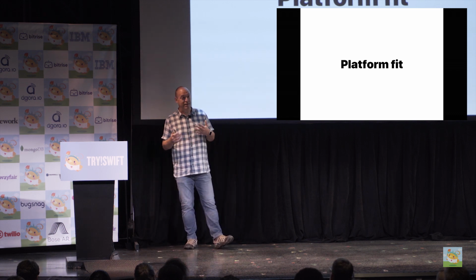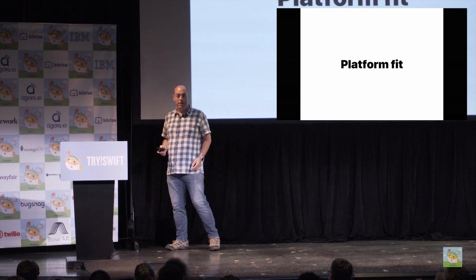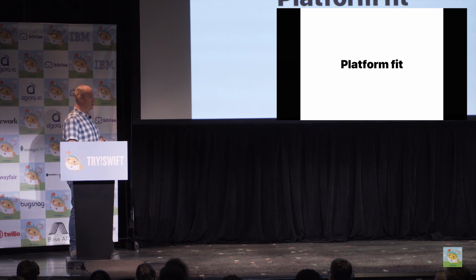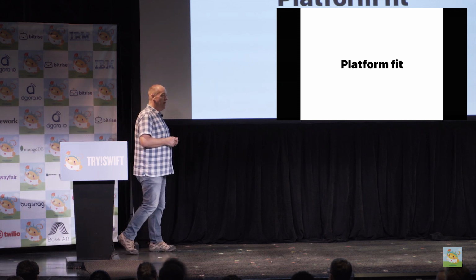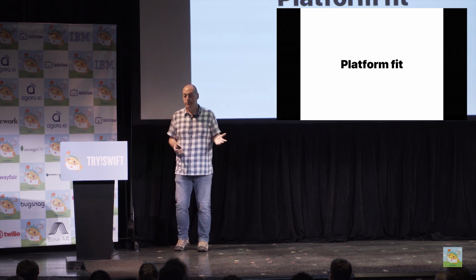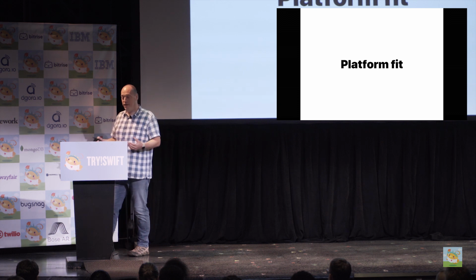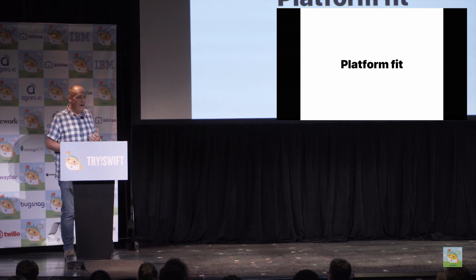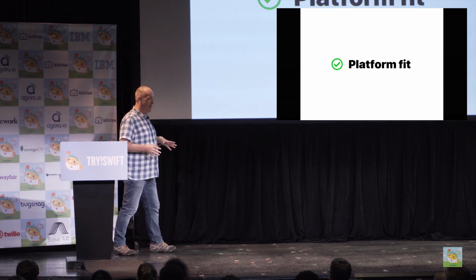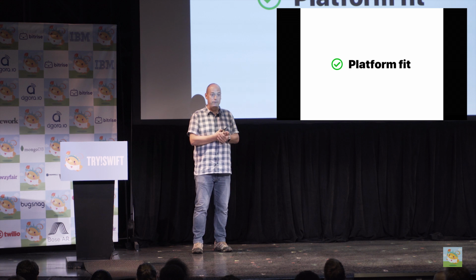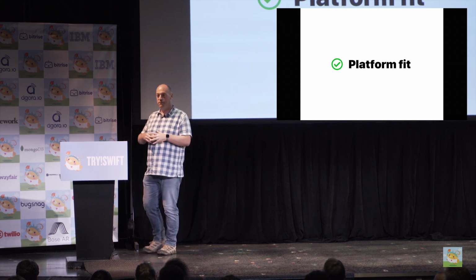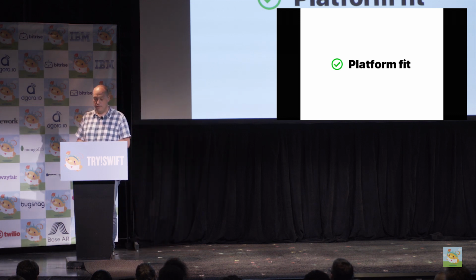So if you're writing an application for a desktop web browser, is it looking appropriate on a laptop screen or a monitor or something like that? If you're writing something for the Apple TV, does it fit well on a big screen? If you're writing something for Alexa, a voice assistant, the interfaces for those things are very, very different. And generally, most people get platform fit fairly right because it's difficult to get platform fit wrong. It's really obvious if the thing that you've designed is fundamentally wrong for the platform that it's being used on.